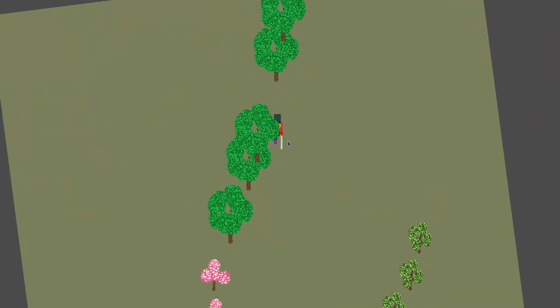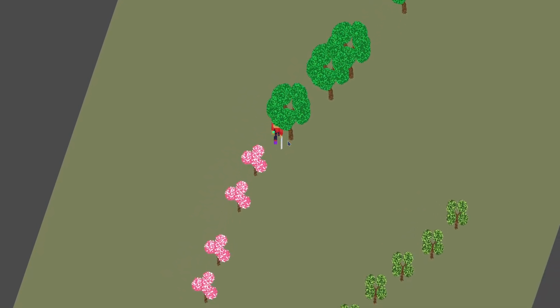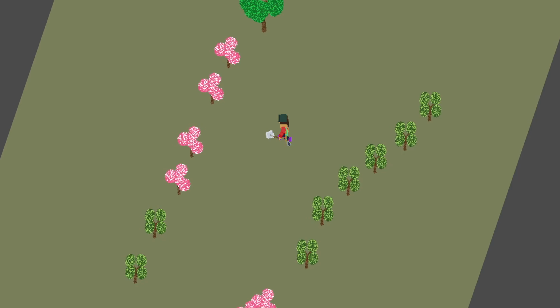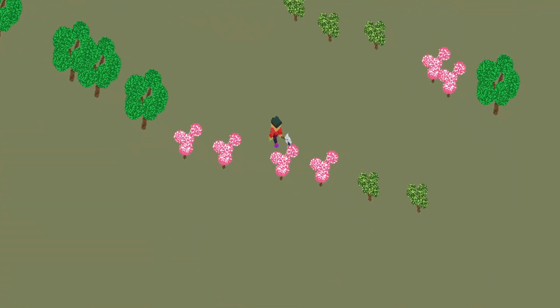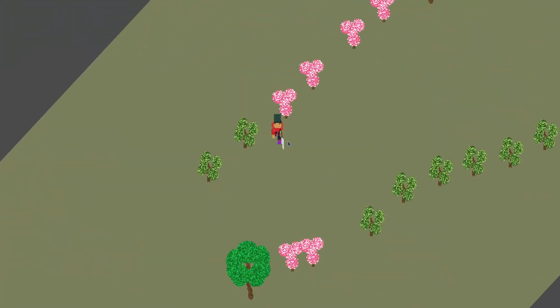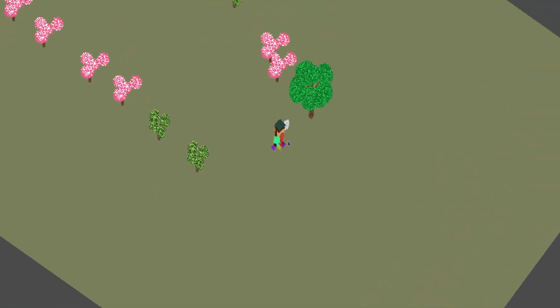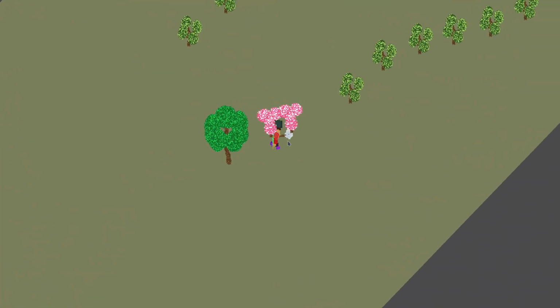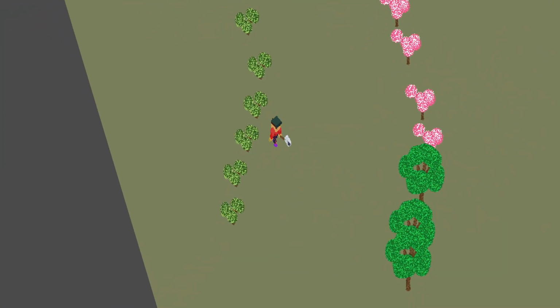I don't know how it's gonna be for performance, because if you do like 50 million trees and whatever, I don't know how well the computer is gonna handle all the random stacked stuff. I don't know if you can optimize it. I don't know how. I haven't thought about it.